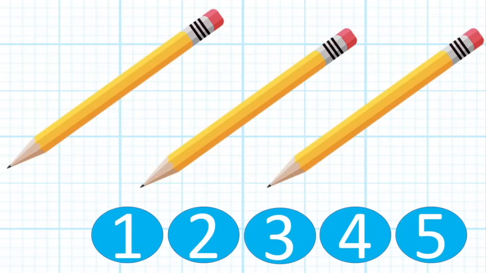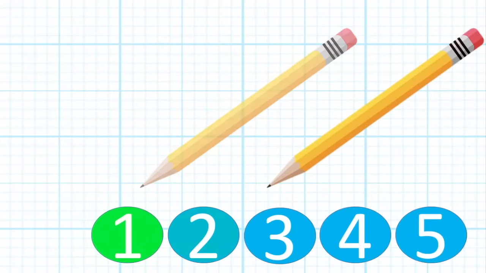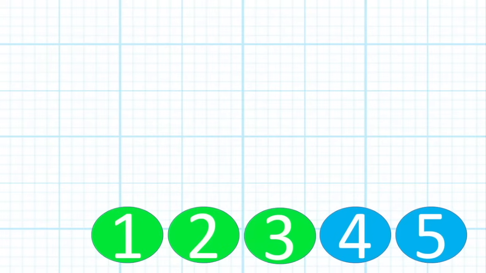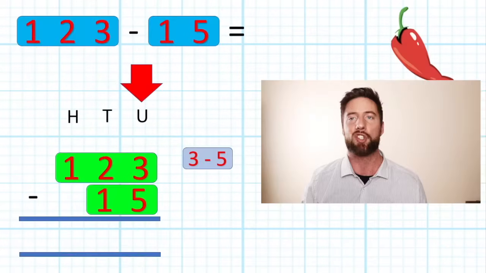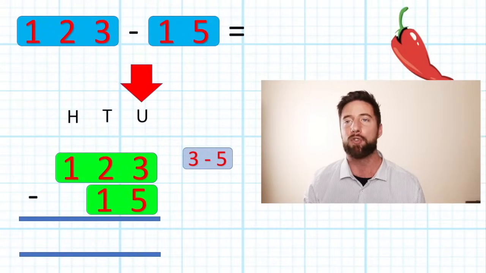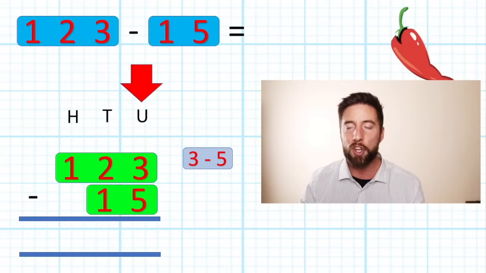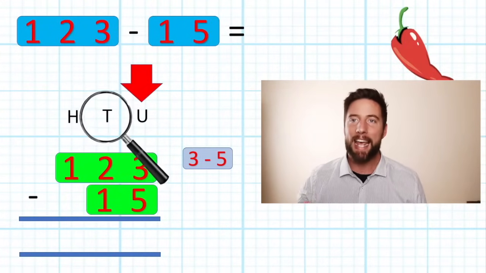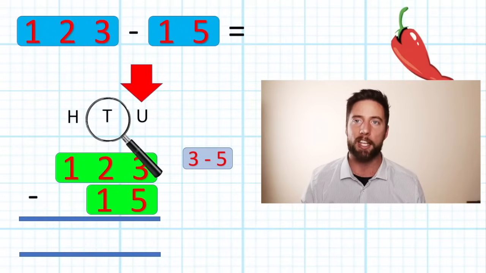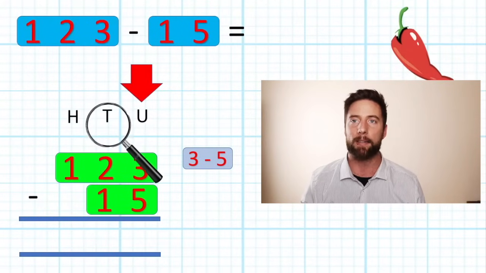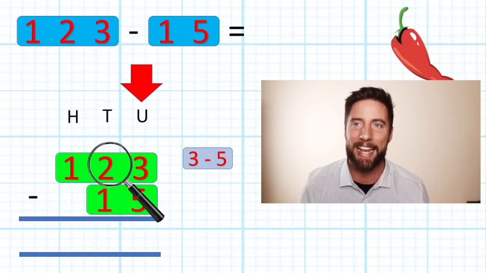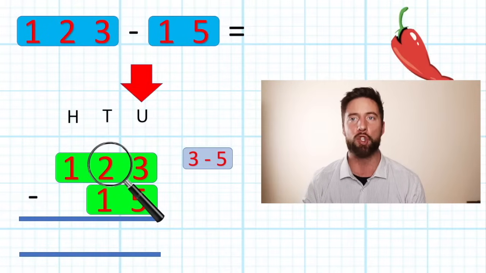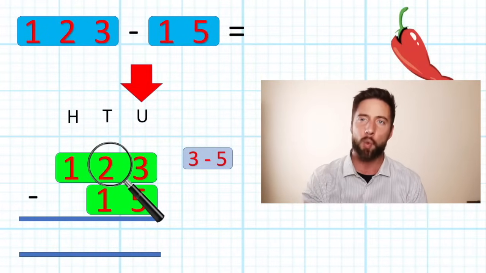Imagine you have 3 pencils in your hand. You can't take away 5. So what are you going to do? We need a method. We need a strategy. Now this is where your understanding of place value is really essential. We should know that if we look next door, we have our tens column. So if we look in our tens column, at this number, 123, I have 2 tens. So I can look at my 2 tens as 2 tens, or I can look at it as a 20.